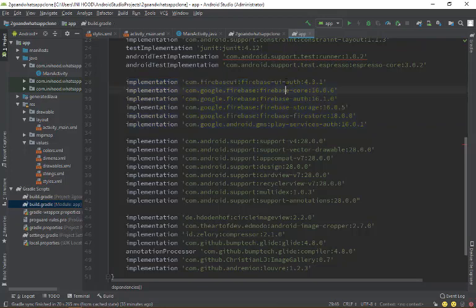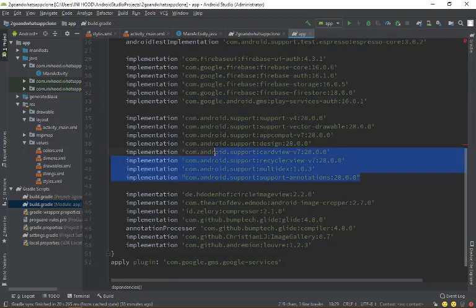So as you know, the first one is Firebase UI auth. Second one is the Firebase core. Then the Firebase auth. I'm not supposed to add this, but just roll with it. Then the storage, the Firestore, and also Google Play Services, because if you want to use Firebase UI, you need to add the Google Play Services dependency. Okay. And the second section of the code here is for support libraries. The v4, the vector drawables, the appcompat, design, cardview, the recycler, the multidex, and annotations.